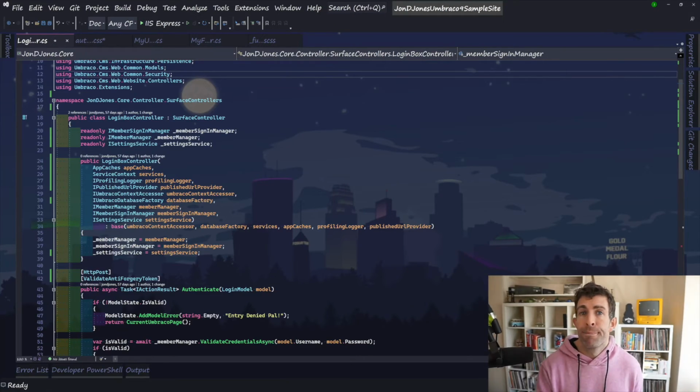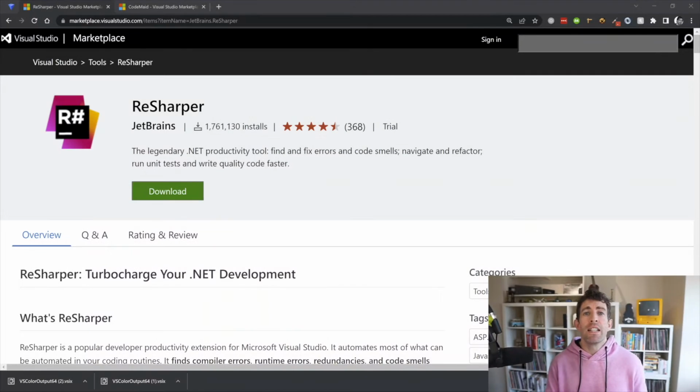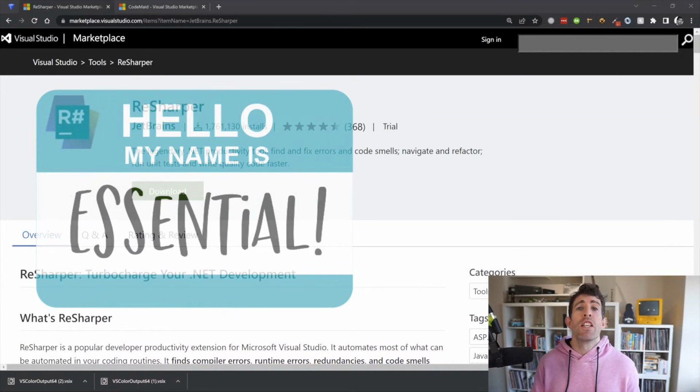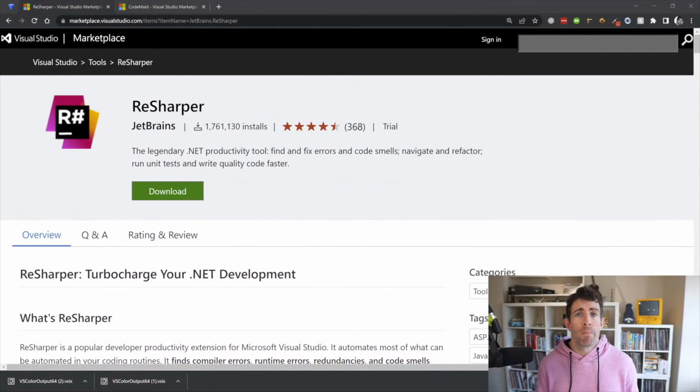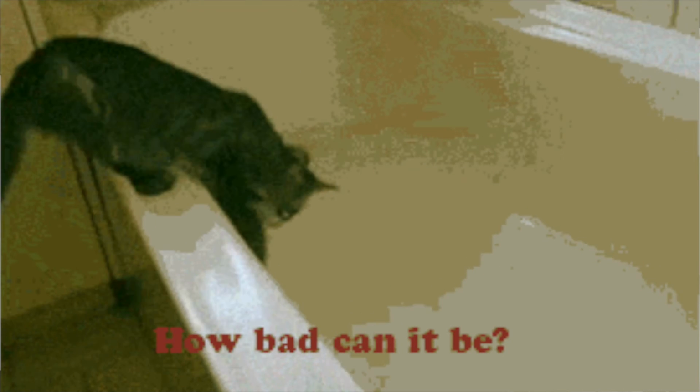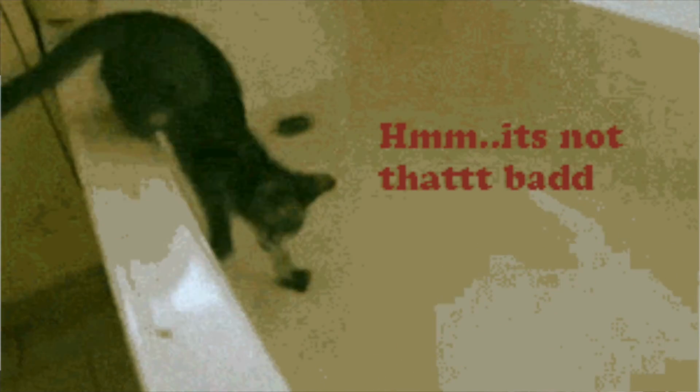I consider the next two extensions essential for Visual Studio development. Now, the first one's paid and the second one's free, but what these tools will do is basically allow you to more easily refactor your code and craft better code in general. So we're going to do this by having real-time notifications about how your code can be restructured to fit better patterns. We're going to have automatic features, which is going to automatically remove code craft from your classes.